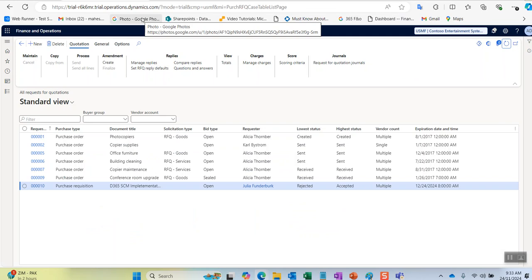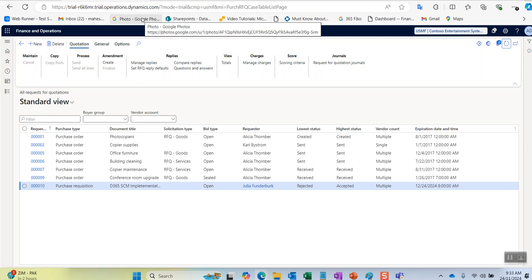Yes, Mahesh. So here, we have a total of four vendors which we have mapped under this bidding invitation, and three vendors have been rejected. It means that these three vendors have lost the bid. That was the reason our lowest status is rejected. The highest status is accepted. The reason is that we have finalized one vendor which suits my budget for the company, and I am accepting this particular vendor. So that was the reason there are two different statuses, rejected and accepted.